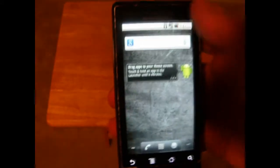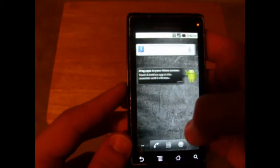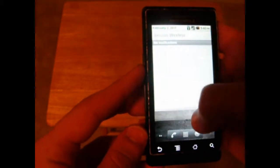Immediately you can see at the top you've got your Wi-Fi settings, your battery power. You can pull that bar down, there you go, and you've got all your notifications there by Verizon Wireless. We have no notifications. You can tell, though, I did have some trouble with it. So it does take some time to get used to exactly how to draw that bar down. There we go, I got it. So that is a disadvantage, especially for those people with big thumbs or big fingers, like myself. It does take me a little time to get used to it.